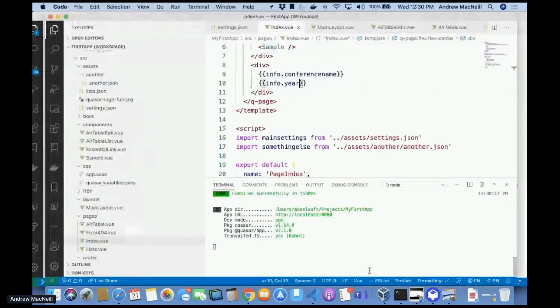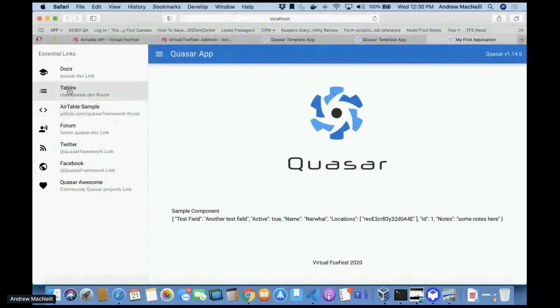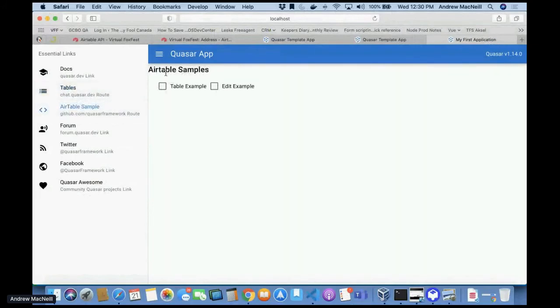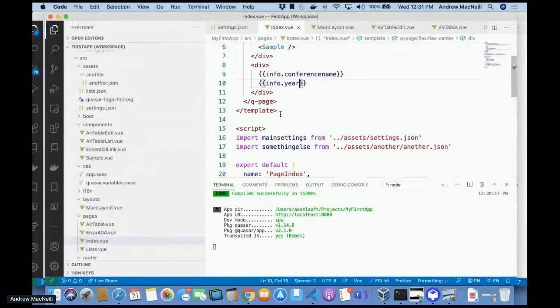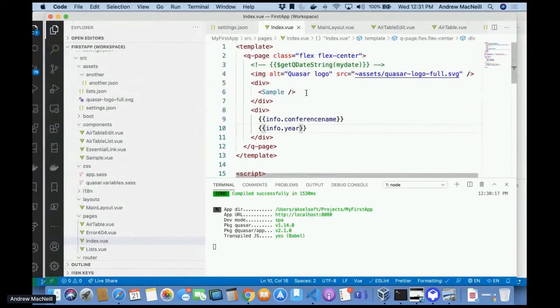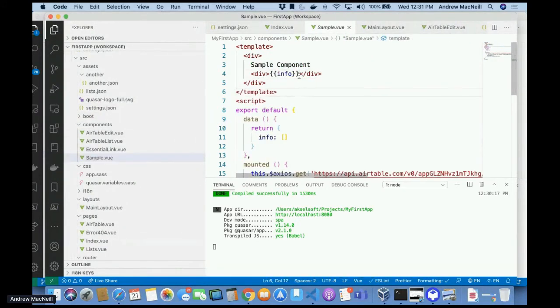Now, how do we deal with real data? That's where, if you recall, when we first created our application, it referenced this thing called Axios. And what Axios does is it pulls data down from an external site, be it a web service, a website, a REST service, however we're building it. And so I'm going to flip over to this table. Actually, I'm going to come over to this Airtable example. And in our main page here, we have sample, and it's referencing this sample code. And inside sample, I'm just asking for the info value. It's a sample component. It's saying info. In this case, it's saying info is just simply this object that's coming back.